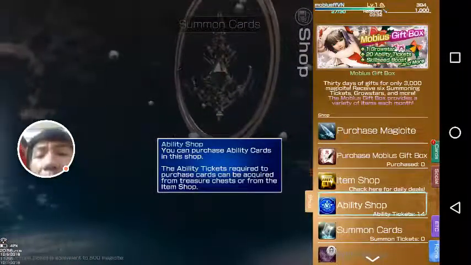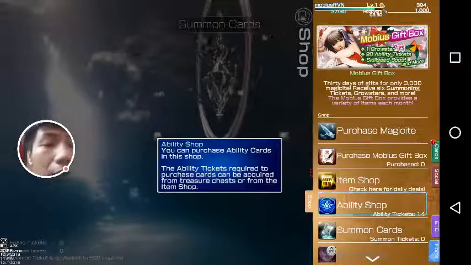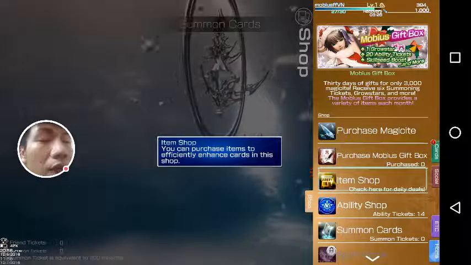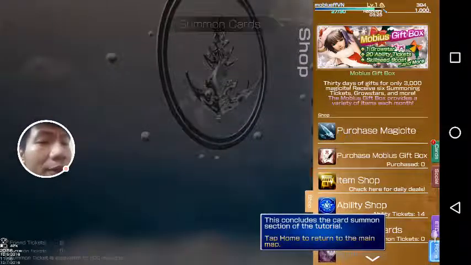Okay, so to buy it, you go to the shop. You can buy summon cards, or you can go straight to the ability shop, item shop, and other things, but just forget about it for now.